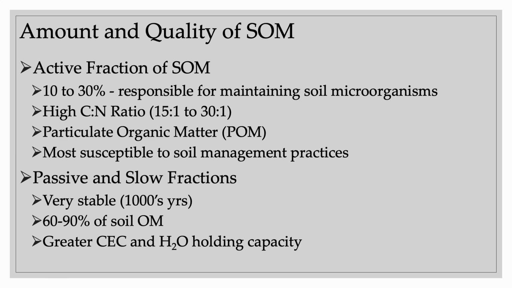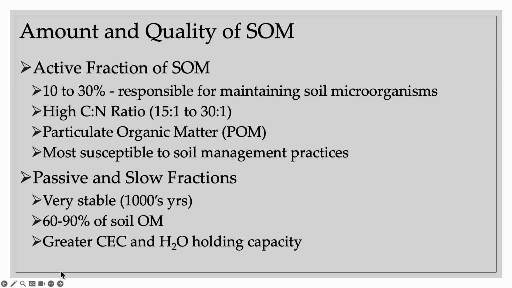Next, we have the passive fraction. And so this is very stable. This is going to be the actual organic matter, right? You'll see in the next couple of slides, these are large structures that have been synthesized over time, and they can be difficult to break down. So the active fraction is going to be like your leaf material or your plant material. This is going to be food for those soil microorganisms.